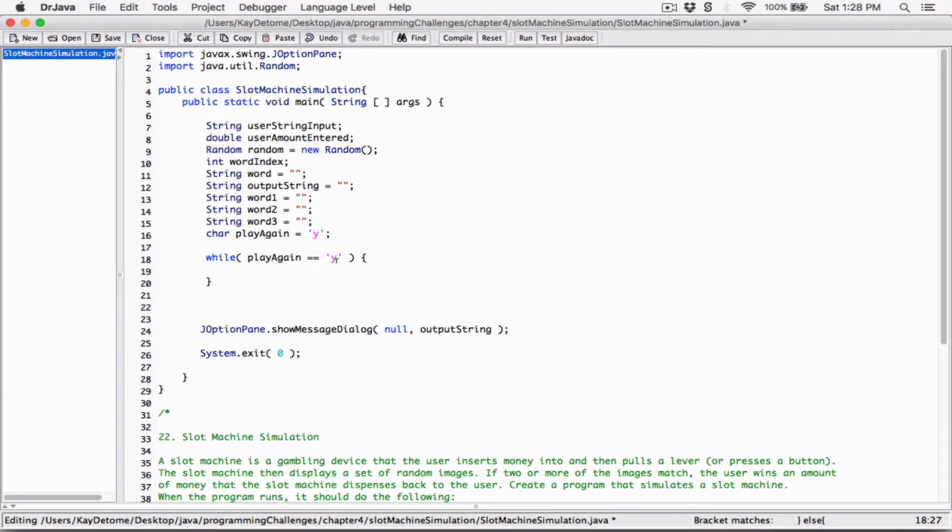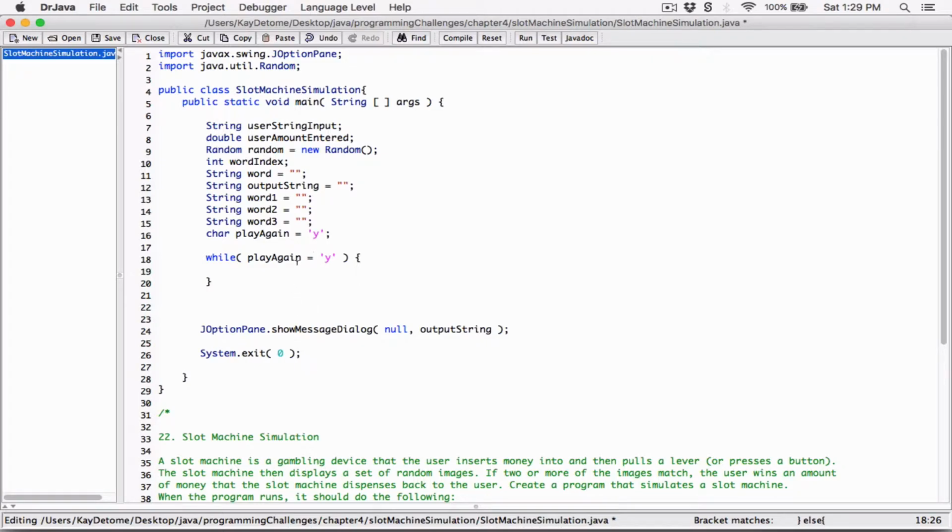Okay, y. Now again, double equals is to say if y is equal to play again. But if I said this, then every time I'll be assigning y to play again, no matter what, even if something changes the value of play again to, let's say, n or anything other than y. Because if I use one equal, I'm assigning y to play again. I'm basically saying, hey, while you are able to assign y to play again, do what's in the loop, and that's not what I want, right?